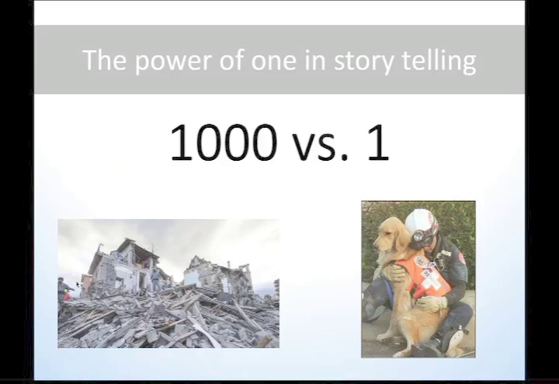However, think about, let's say, the day after, when the TV reporter instead talks about the story of Max, the rescue dog, who sacrificed his life after the earthquake to rescue that little girl that was trapped under the rubble. The TV reporter shows you images of Max, shows you Max's trainer in tears, desperate about the death of this heroic dog, and all of a sudden you feel something incredible in your heart. You feel connected, you feel touched at an emotional level. But step back for a moment and think, what the hell is going on? You're caring more about a dog than you care about 1,000 humans? Well, rest assured, there's nothing wrong with you. This is just how our brain works and our emotional triggers work. We're not meant to relate to numbers and statistics like 1,000 victims, but we are hardwired to relate to characters and stories and personalities.